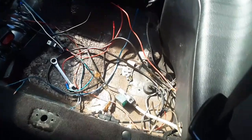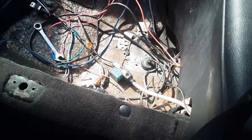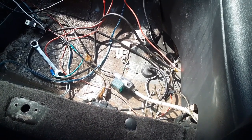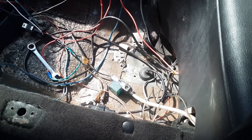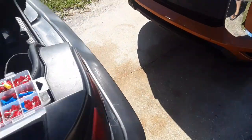All right, guys, I got some cleaning up to do back here, but if you look, I still have the power box right there. That was the fuse box for my audio. I'm not running my audio anymore, but I just tapped into that to power the relay right there, and then the ground, and then the 12 volt switched runs up front. I still got to tuck all this up, but everything is wired for the bottle heater.